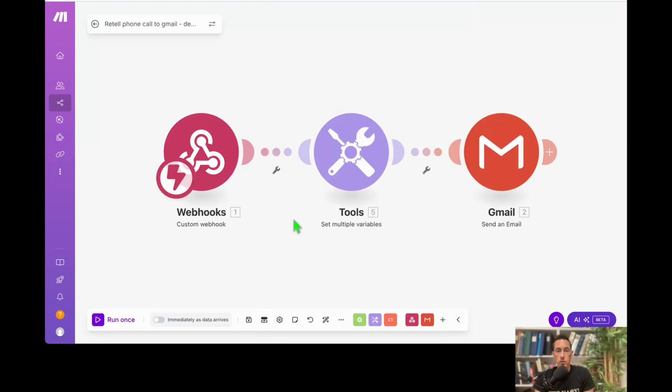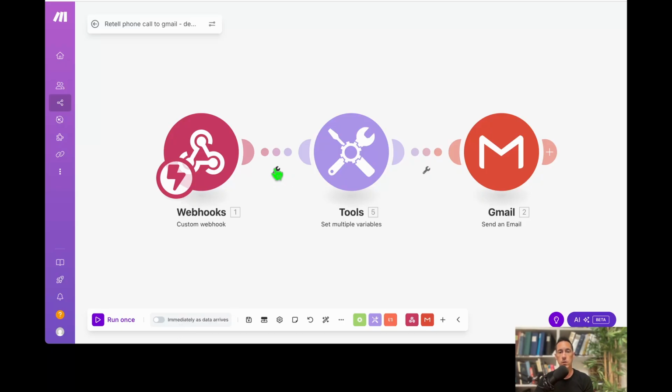All right. Now there's one little trick I need to tell you guys. So right here, remember how our data said call analyzed? We only want to email on call analyzed because data is going to push two ways. It's going to push when you push it manually, so you literally have to come in here and click run and then all the data pushes. Or it's going to push at a certain time. And if it does it at a certain time, it's going to do it in the middle of the phone call.